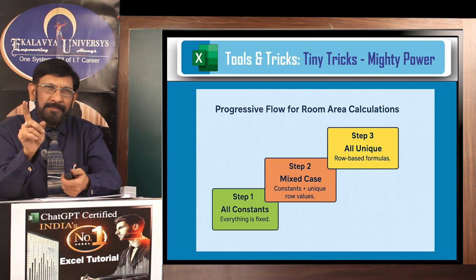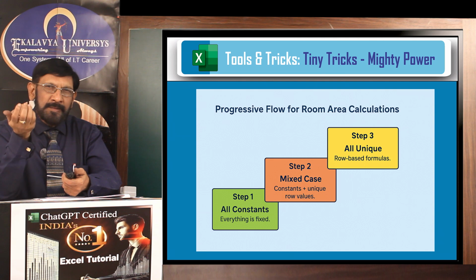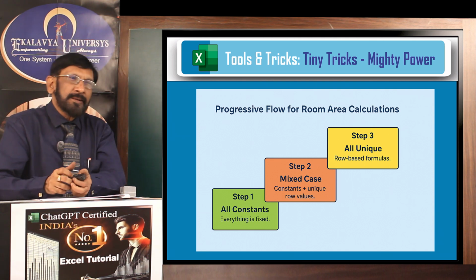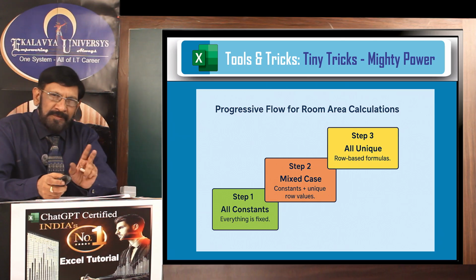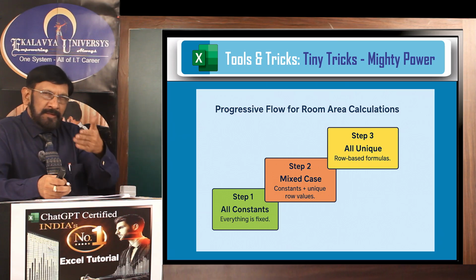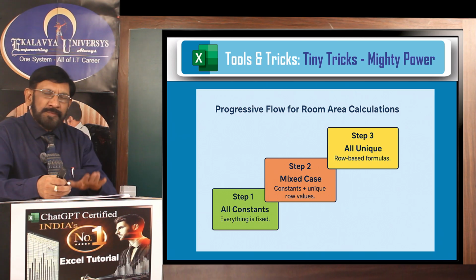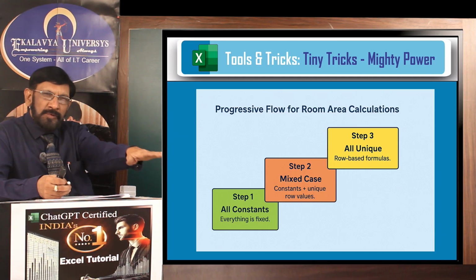If you are a beginner, without just seeing the program, you write the program. By that, you can get more practice and achieve more command over it. Here, 3 steps. As far as the room is concerned, all are constants. As I told you, I always remember an example: in your college classrooms, there are 20 rooms.